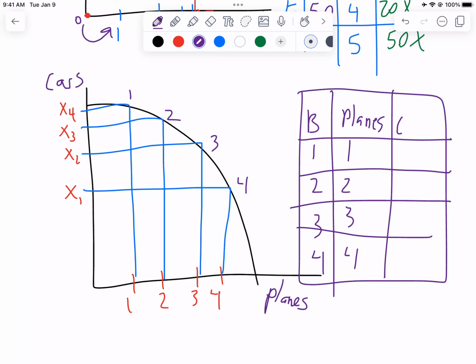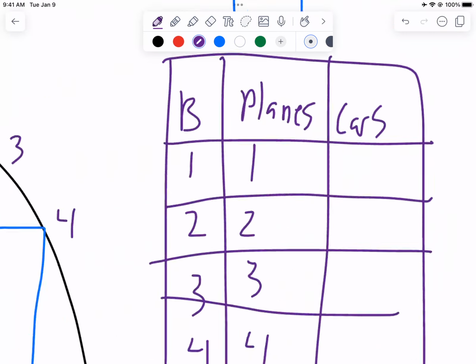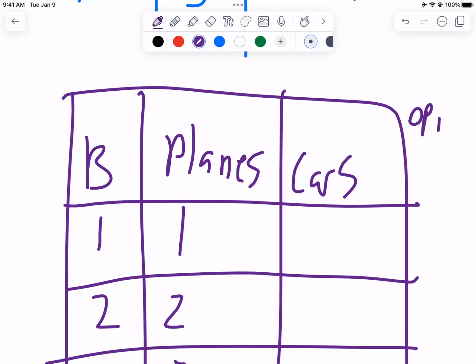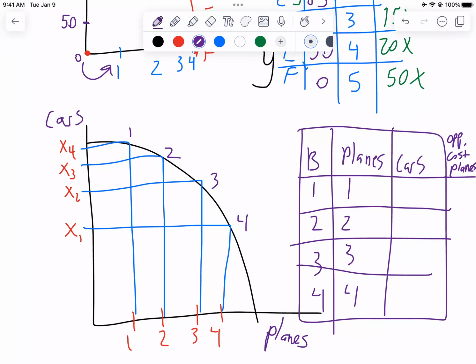We don't know the cars, but we do know, I'm going to make these numbers up again, we do know the opportunity cost of planes. This is the cost of making planes in terms of cars.